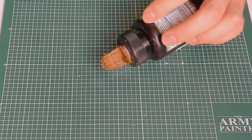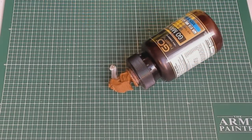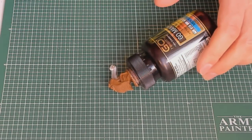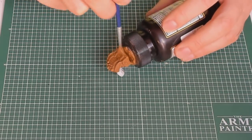Okay. Now, all right, so we're going to just come back to that paint. Where's that brush that I had before? Okay. So I'm just going to put a little bit more of this brown on the back of it, because it's just not quite thick enough, particularly underneath. So we'll attack it again.